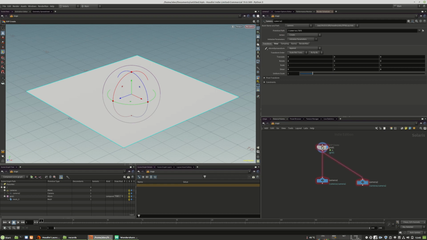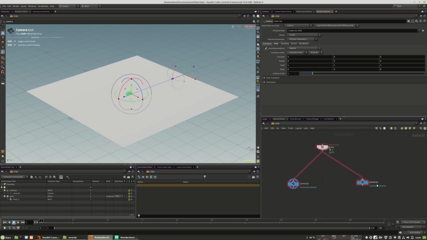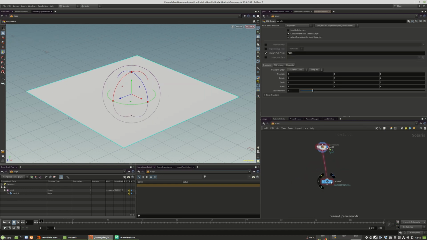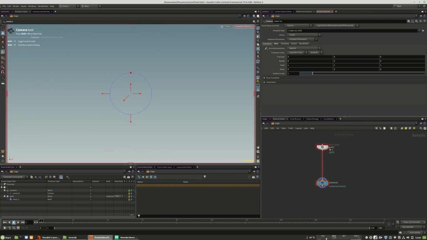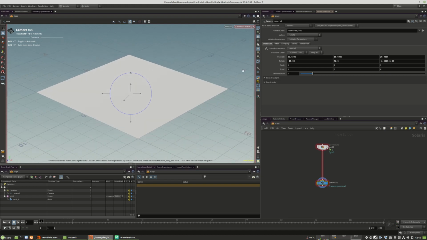So you can only choose the cameras and lights in this menu that you have selected in the stream or which are part of the stream. We delete this camera and use only camera one. And we will directly look through camera one. We will activate the camera lock so that our view changes are locked and our camera is truly moving.